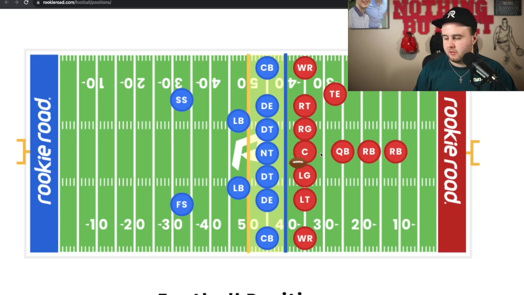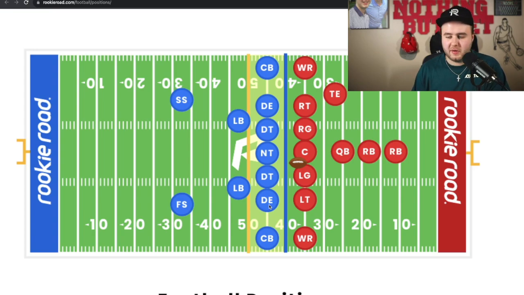It is trying to get anywhere from here back here. They're trying to tackle the quarterback, tackle the running back, because they want the offense to not get the first down. They want them to have to punt the ball back to them. Anyway, so you have defensive linemen here.